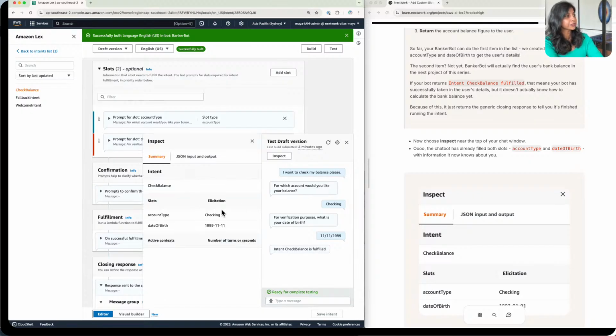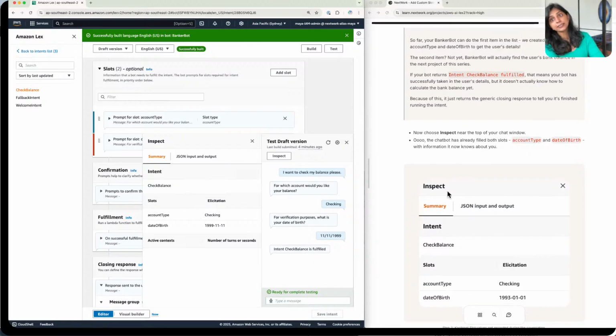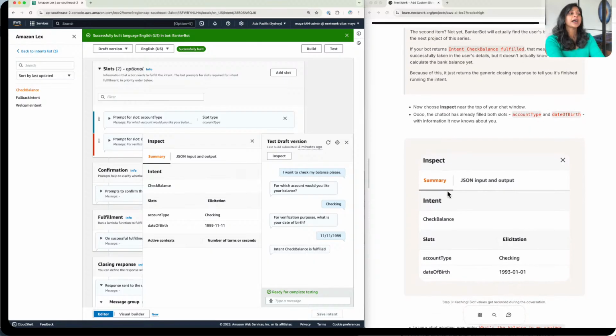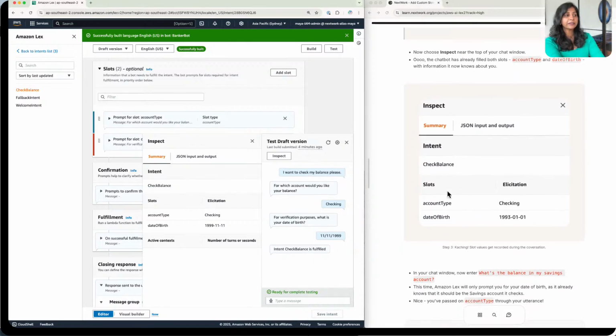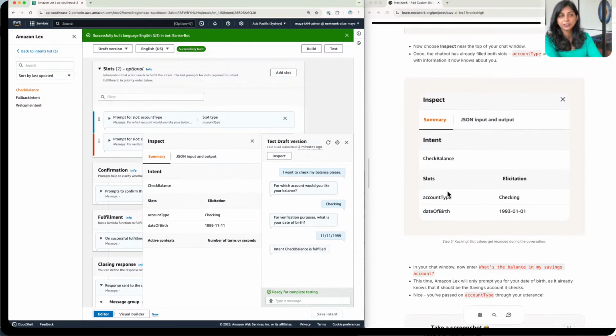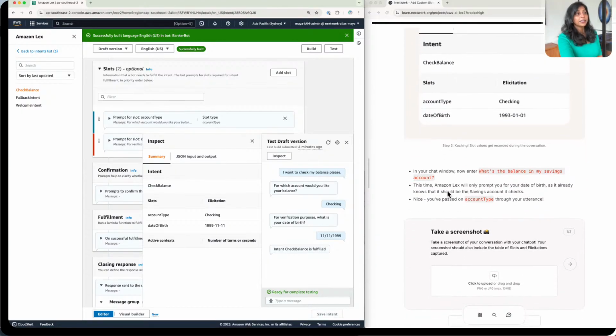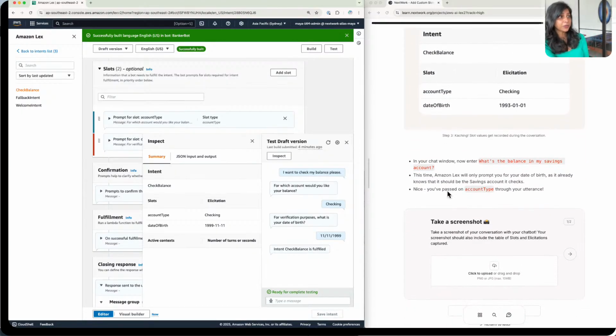See, it has actually stored the information into the slots. So now it has inputs that it has collected from the user, stored it, which it will then in the next project use to actually give the answer that the user is looking for. So in our chat window, let's enter something like, what's the balance in my savings account?